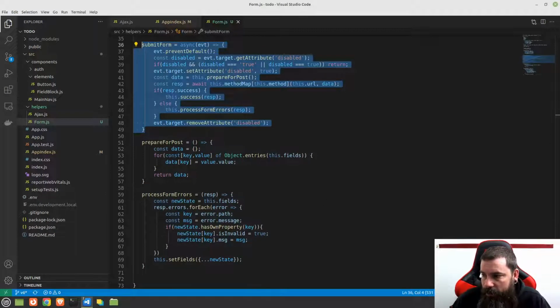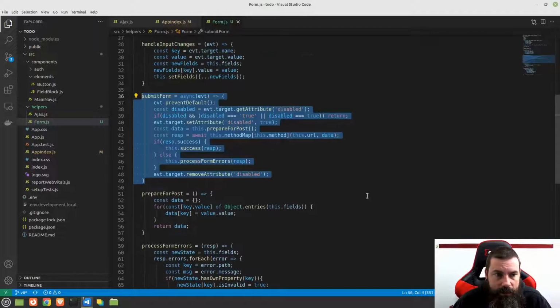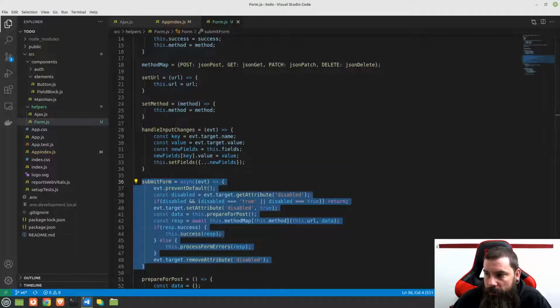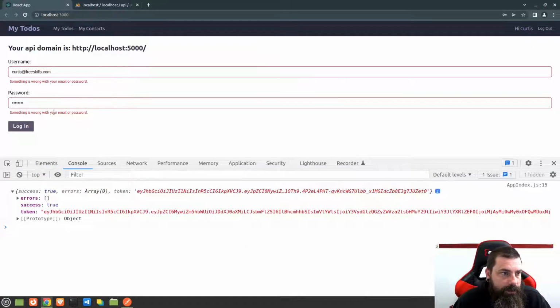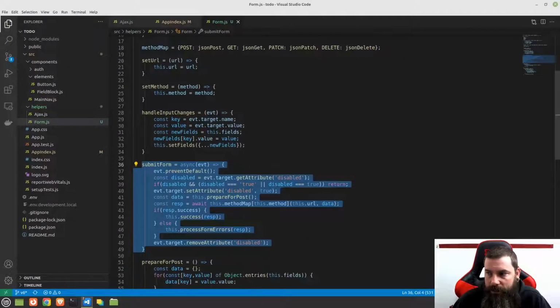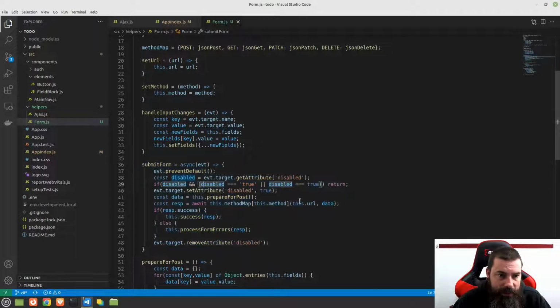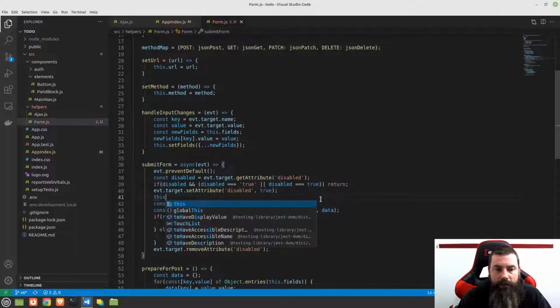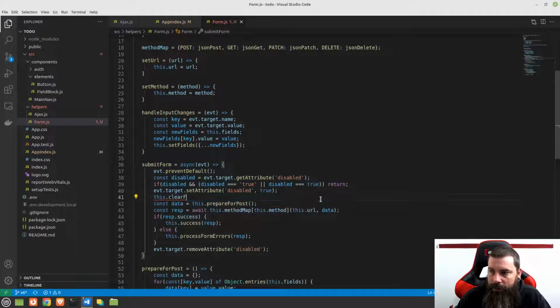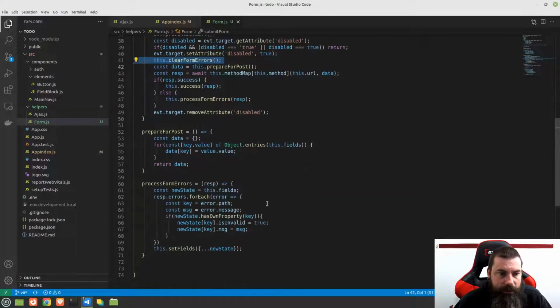Now we do have a few more issues that we need to clean up really quickly. The first being, we need a way to clear errors. You can see that right now I did that and we still have these errors here. So what we want to do is every single time that we post our form, so we run the submit form, the first thing that we want to do after we set our disabled attribute is run a function called this.clearFormErrors, like that. So before it makes another call to the back end each time, it's going to clear the form errors.